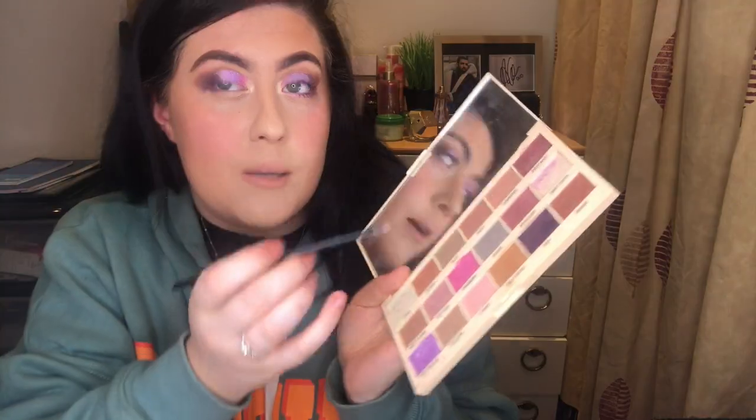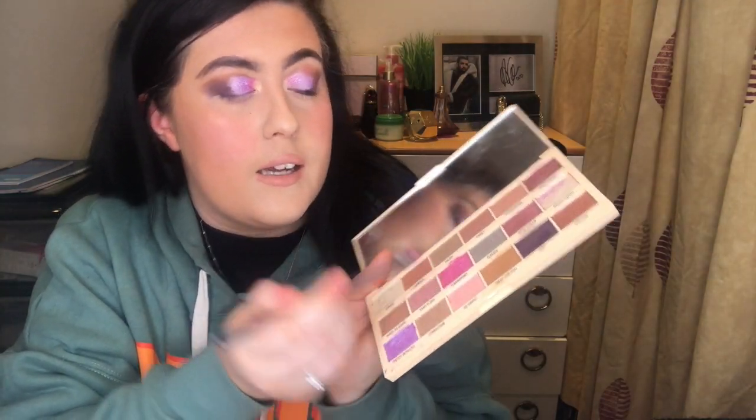Okay, and then the last thing that I like to do is grab the colour Strawberry, and put that underneath my eyes. I just feel like this makes such a nice look. I'm going to go away and clean my eye makeup up now, and put some mascara on, and I'll be back. So I am back, and I've cleaned it up and put some mascara on.